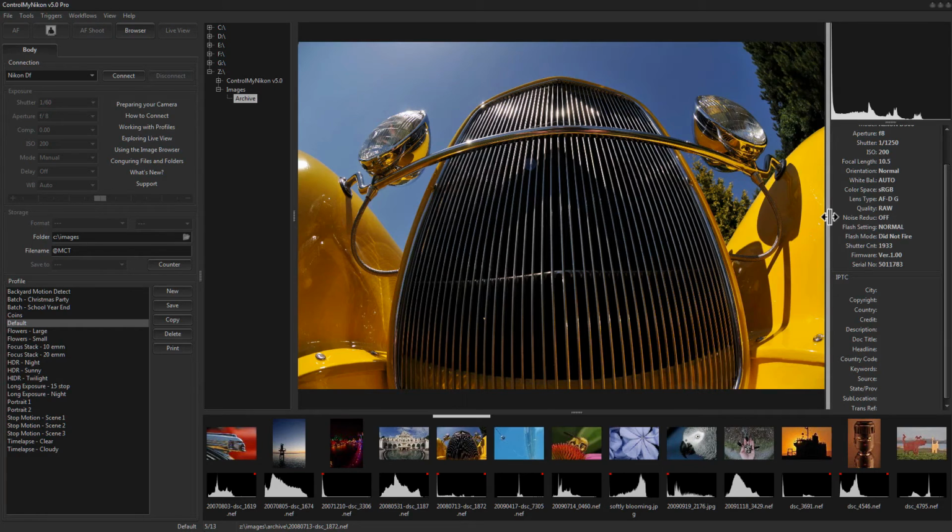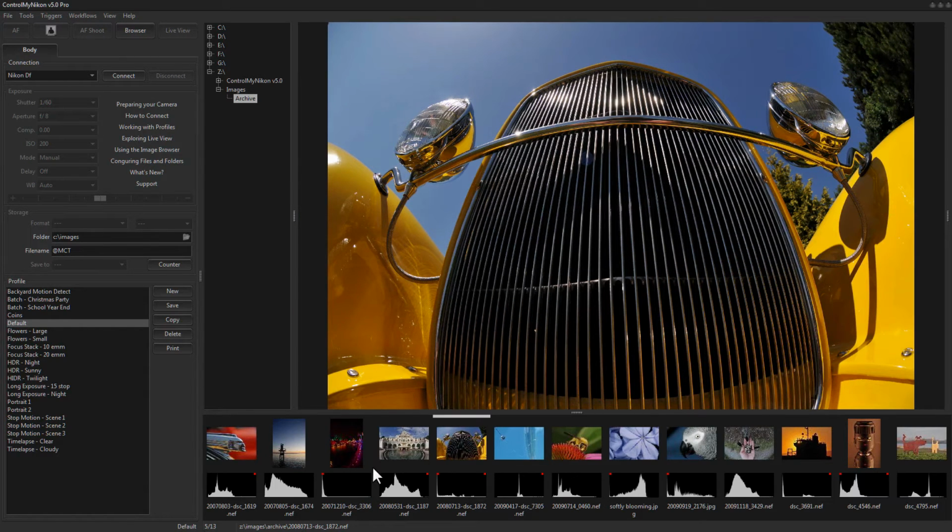I could just hide the histogram completely and use the histograms we see down here. That's advantageous if you are quickly scrolling through a bunch of your captured images and want to maybe delete the ones that obviously have poor exposure, or flag the ones that are maybe keepers. You can do it very quickly just through the thumb strip and its histogram function.